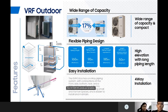Also, just to inform you guys, in case you have a project that would require either a multi-split or a VRF product, we can do a little bit of both, such as a mix and match of whatever you require. Maybe there would be some application where the multi-split would be too short, then we can utilize the DVMS Eco. Some portion of the building can be multi-split, some portion can be VRF DVMS Eco. So it's compatible for any kind of situation. We can also do a comparison based on the requirement for the cooling and the space requirement. All of these we can discuss moving forward.